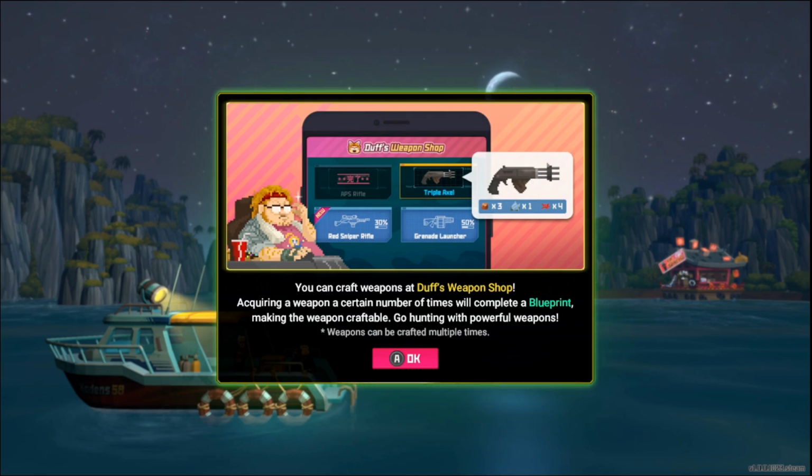Craft weapons at Duff's weapon shop. Acquiring a weapon a certain number of times will complete a blueprint, making a weapon craftable. Go hunting with powerful weapons. Weapons can be crafted multiple times.